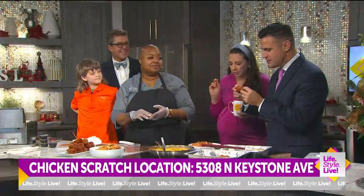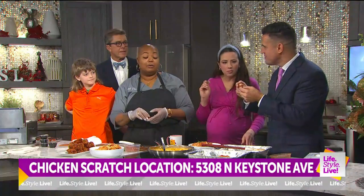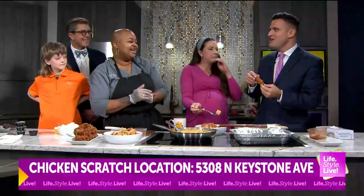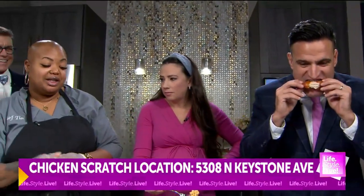Oh my gosh. That's hearty and filling too. The crisp is just right. That sweetness on there — and then I get inside and this chicken is so tender and so juicy. Oh my gosh. I love our chicken. I'll be like, I need to stay away from it, but I can't help it. When you've cooked it yourself, sometimes when you cook it and you've been around it, it's not as appetizing to you. So when you make it and you're still like, you can't get away from it — you know how good it is. I still want to eat it, for sure.